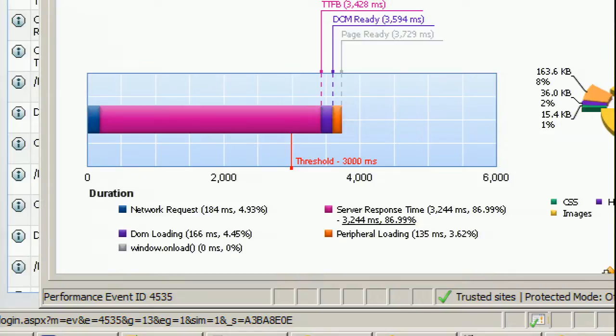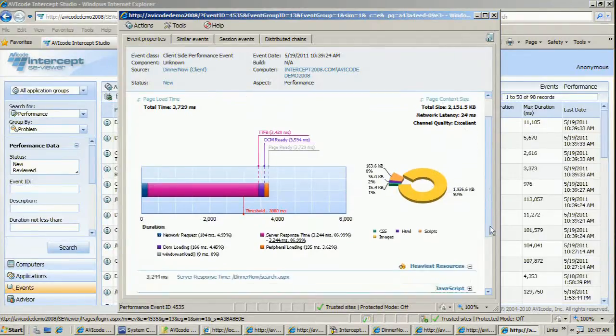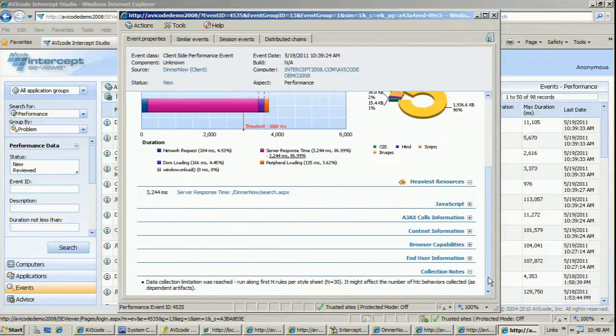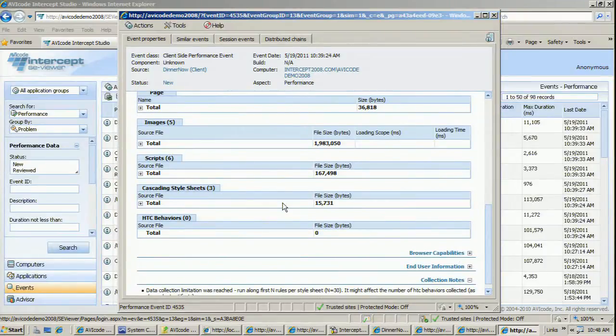I've worked with customers that had a module in their application where the developers hadn't optimized their image sizes, so you had these 10 meg images coming down the pipe with every request. If you see something like that where you think you have a load issue, there's a lot of additional information. As Sean was mentioning, we capture things like image size.